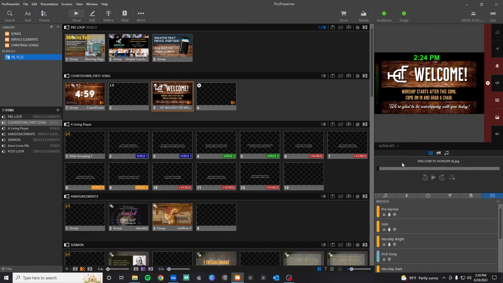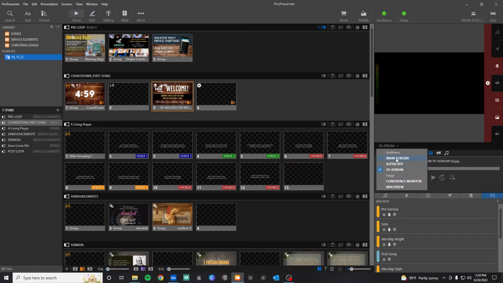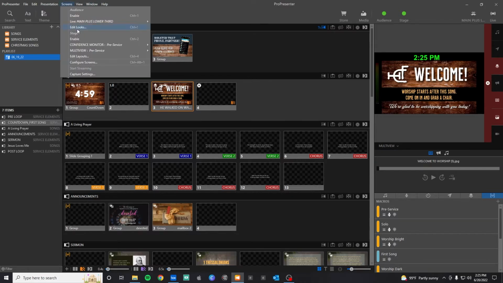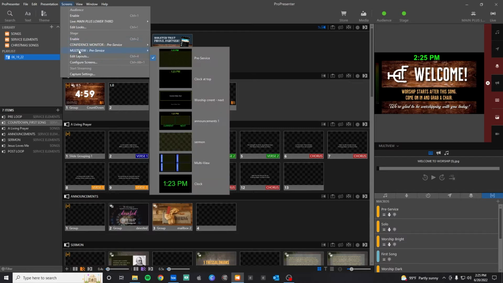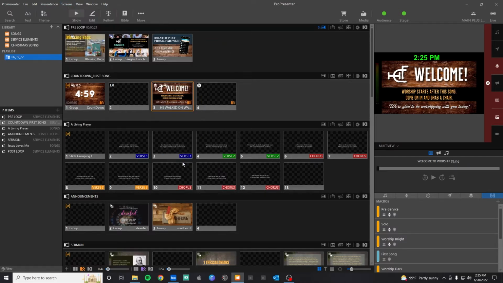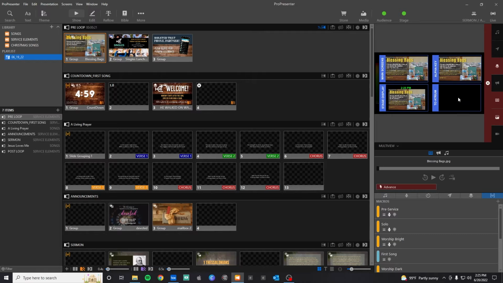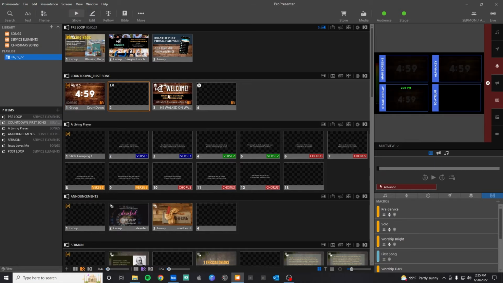Now, instead of going individually to see what it looks like on different screens, we can just pull down to multi-view. Well, still doesn't look right, so let's do this. On screens, pull down to your multi-view in the menu under stage. Remember that was a stage screen that we did. Multi-view, and we're going to come down here and select the multi-view layout for that. So now, when we click our pre-service slides, that goes everywhere that it should be going. Same with that countdown. Now we have our lower third, so you can just verify that yes, we're sending the correct thing to the different places. Now we go to some music.